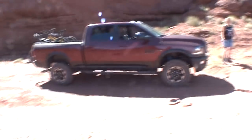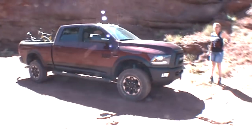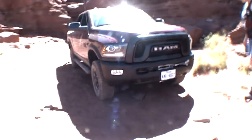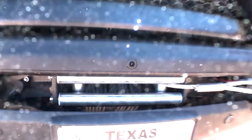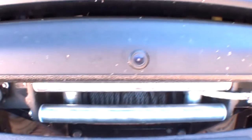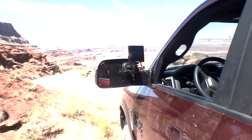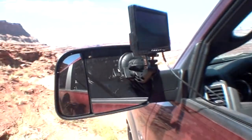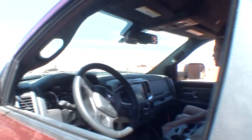But if you look right here, we got the big Power Wagon 3/4 ton diesel Dodge. No, it's not a diesel, it's a 6.4 liter Hemi. But we went ahead and installed the camera on the front end. There it is right there. See it. Saw how we did it. And then what I did, I mounted my monitor actually on the rear view mirror right here. And we're gonna get inside the truck. We're gonna take a little gander and see how all this is working.